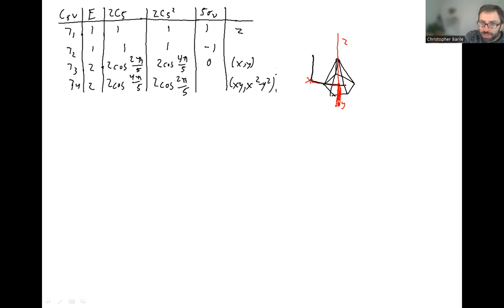And so one of our vertical mirror planes is going to contain that x vector, because we define the x vector as being in the mirror plane. So now we can think about how x and y transform for all these. Of course, we have to do xy and x squared minus y squared, but for review, we have to do x and y first, so then we can derive those. We've done x and y previously in another video that got us up here. It got us this character, but let's just go through it so we can have it all together on one page. So x, of course, goes to x with identity, y goes to y.